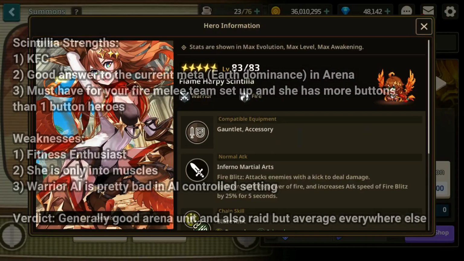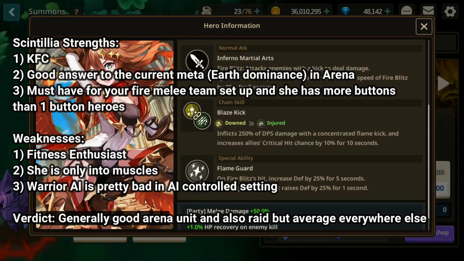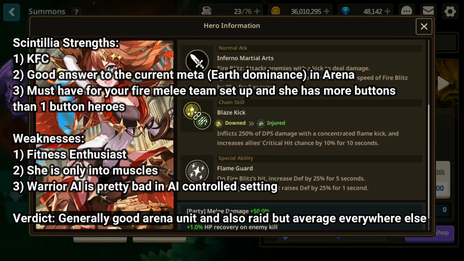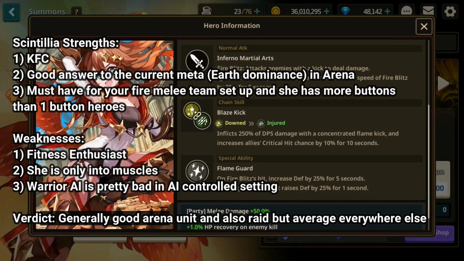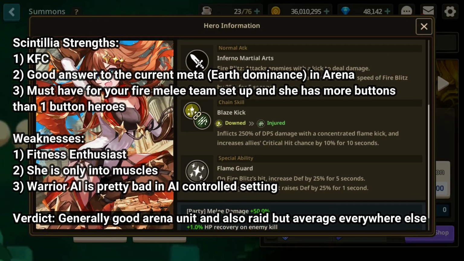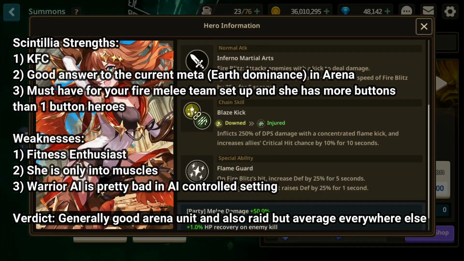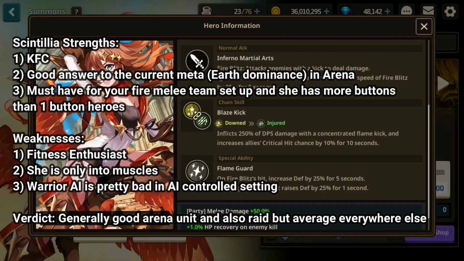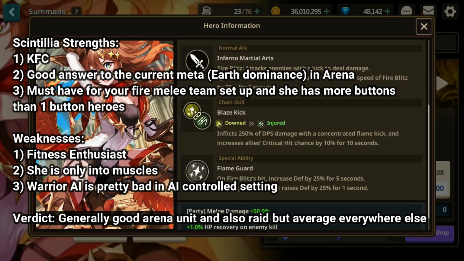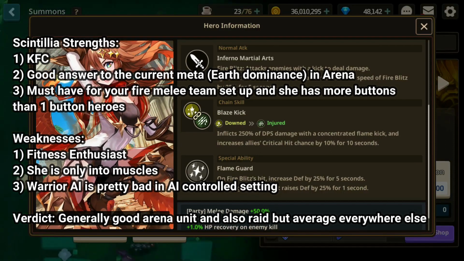Next up, we have Flame Harpy Scintillia. So for Scintillia, in all honesty, I'll say that Scintillia is one of the top tier fire units. She's probably the best in the meta right now, and fire as a whole got boosted up because earth is really strong, so you see tons of mono earth running around. So fire units became essential, I would say, because if your team doesn't have a quick answer to mono earth, you're pretty much done, right? And fire is your best option, and Scintillia is one of the better answers to that. So if earth is not that prominent, I'll still say that Scintillia is a generally good arena unit.